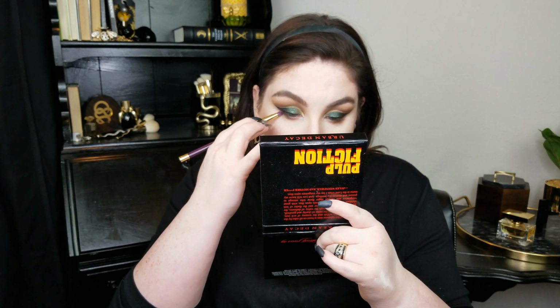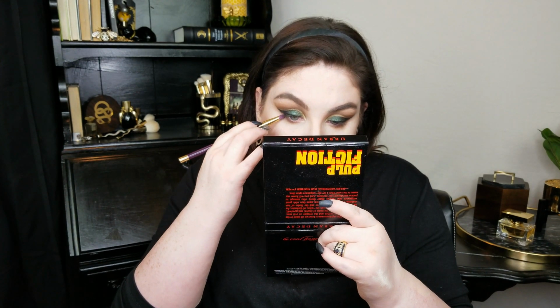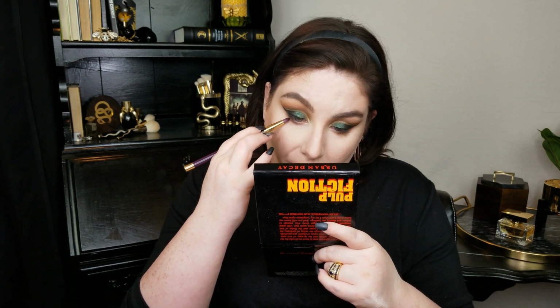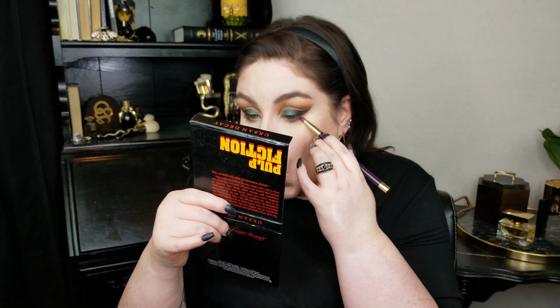And they haven't done a Vice palette in like, what, 2 years? 3 years now? The last big palette they put out was the Born to Run palette, which is just kind of boring. It's colors I have. I'm taking the Furious Light pencil brush and going right close to the lash line here. But they're colors I have like 10 times over in palettes. I am really interested in their new Naked Skin foundation.